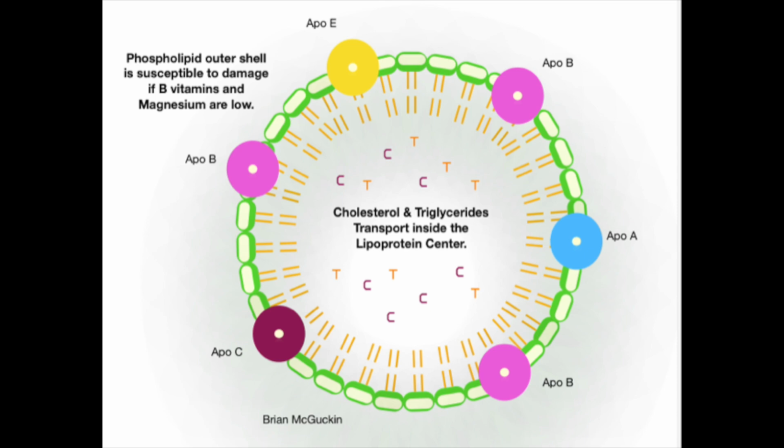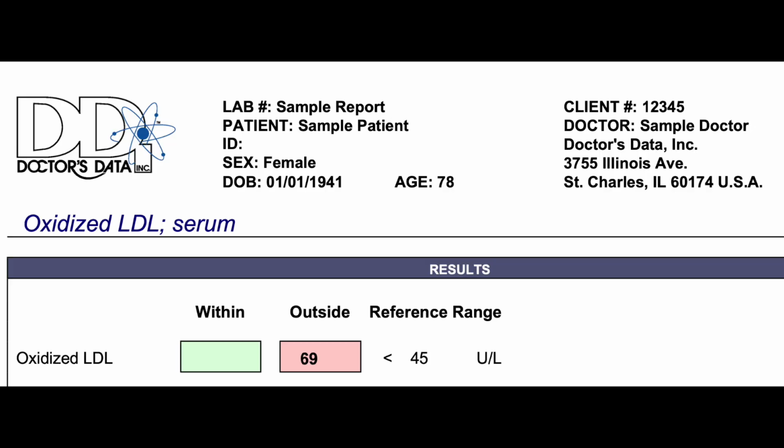It's called a lipoprotein. Now that lipoprotein, if it oxidizes, so think of being rancid, if it oxidizes, it damages the inside of the cell, and then those damaged cells, if you get enough of them, will end up causing the artery to be damaged. So it's not necessarily the cholesterol. The cholesterol is transported inside the cell to go to the nucleus to be turned into hormones. It's the transport barge. The lipoprotein is what gets measured. And the more thorough test is the entire lipoprotein, and that's called the oxidized LDL test.